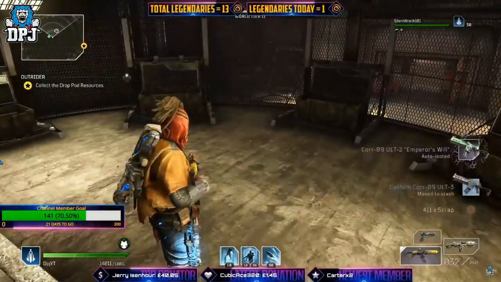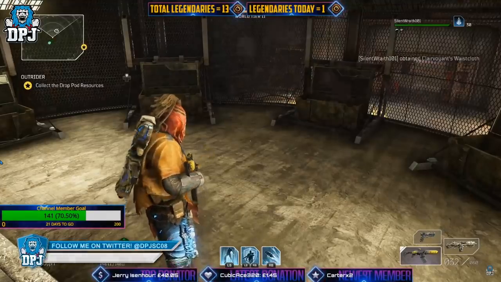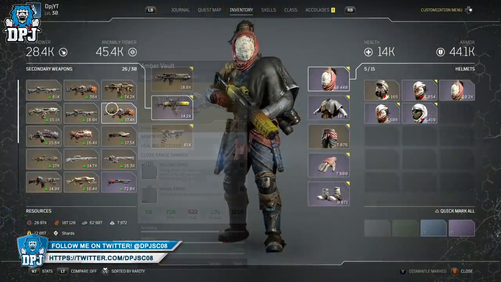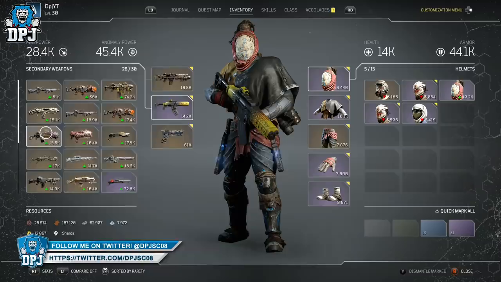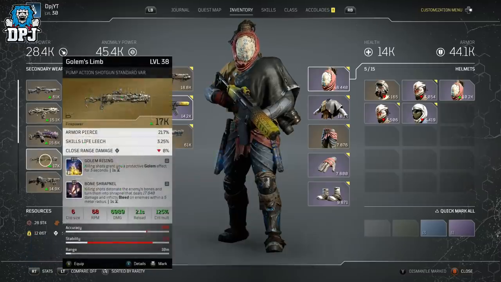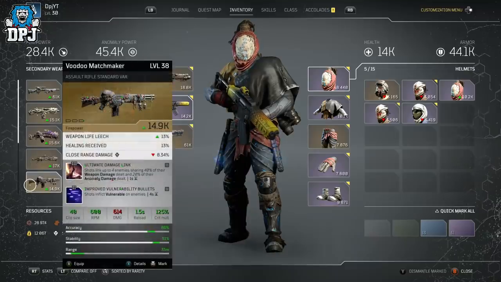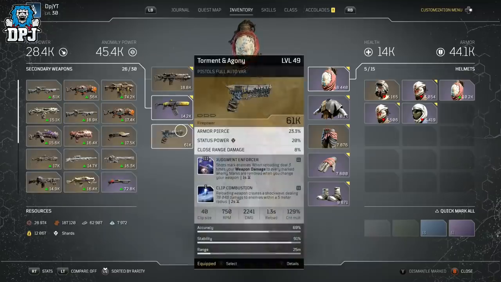Now, from everyone I have spoken to who has done this, we all had the exact same legendaries. They are the Amber Vault, Migraine, Gunmaro, Airy Master, Golem's Limb, Velrog's Gaze, Voodoo Matchmaker, Thunderbird, and Tormenting Agony. The helmet is called the Mask of the Cannonball. These are dropping from a quest called the Outriders Legacy.